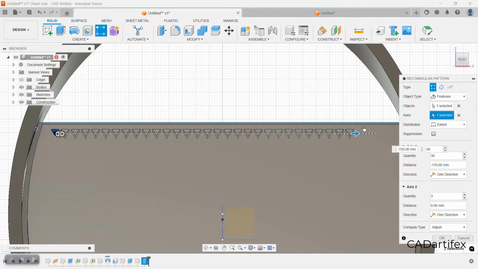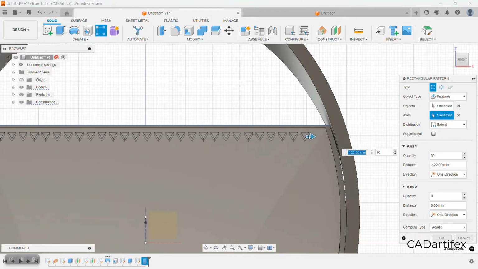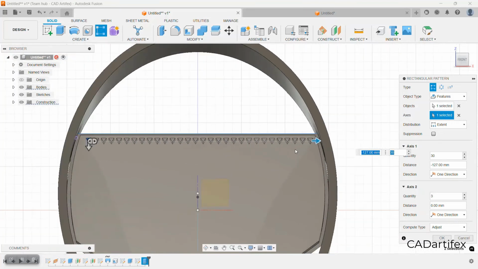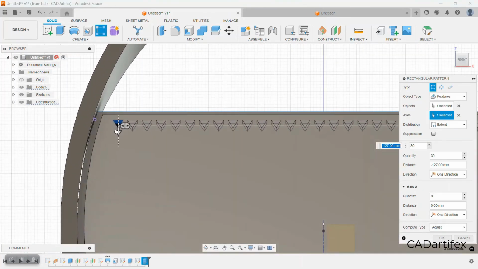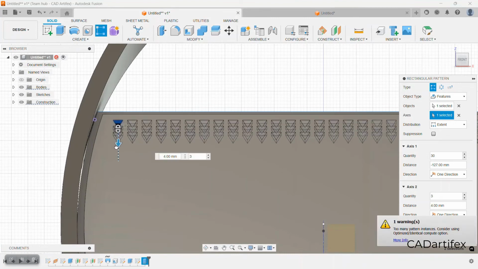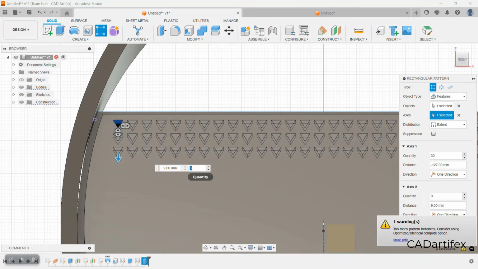Drag the arrow. And we will stop when we reach our desired location. Okay. Now they are not overlapping. The distance looks fine. Okay, in vertical also we'll give the quantity as 20.